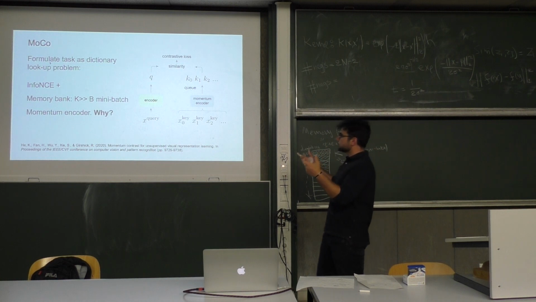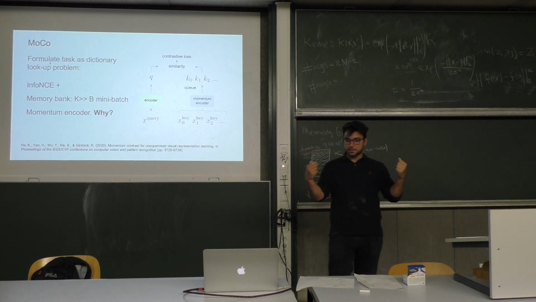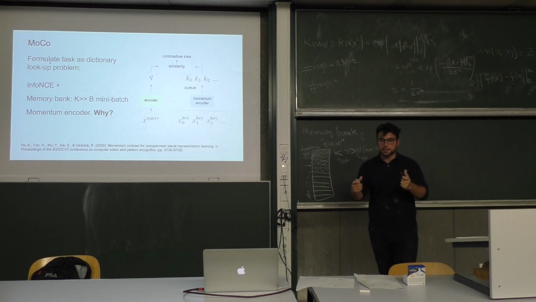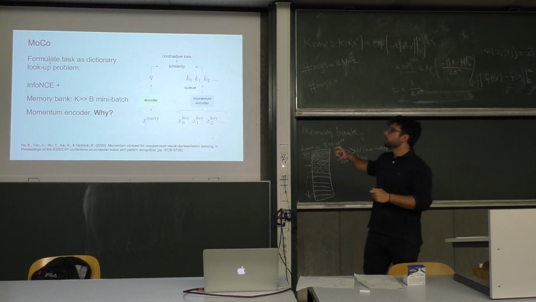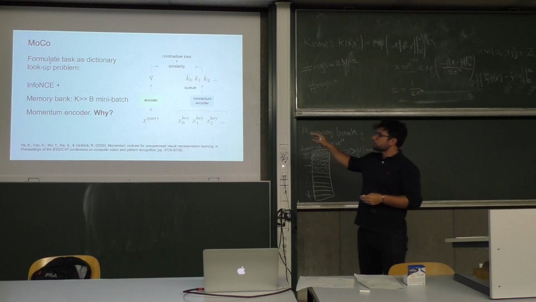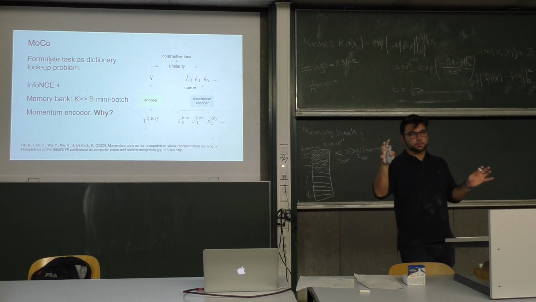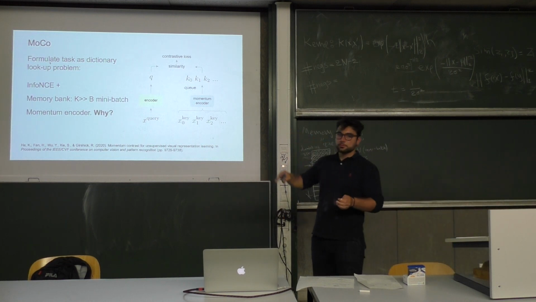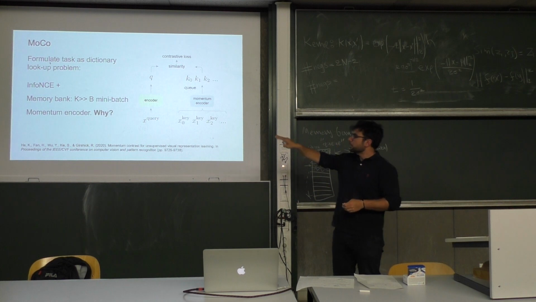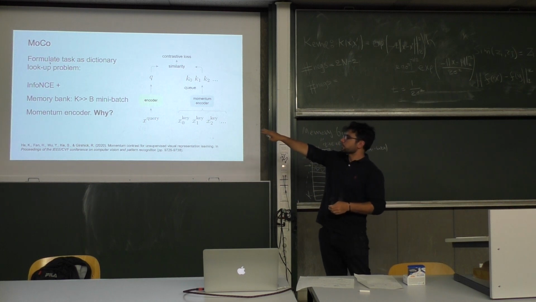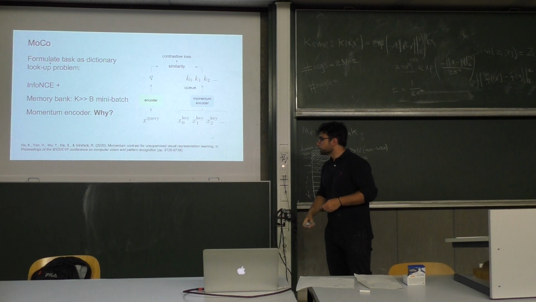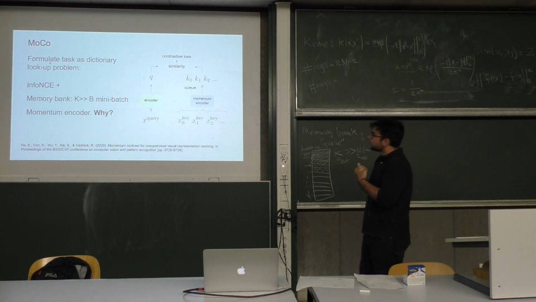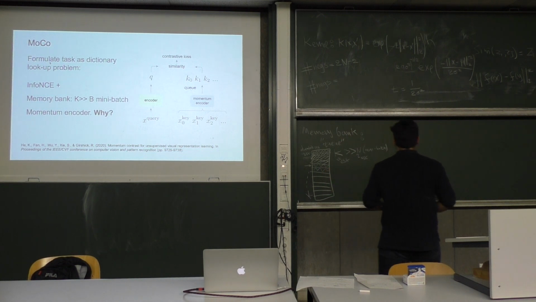So they formulate the contrastive loss as a dictionary lookup problem or query-like lookup problem. There is a lot of inspiration from all these methods from information retrieval. So they take this InfoNCE, what we say as the contrastive loss. They add the memory bank, which is much larger than the mini batch size. I use the letter B. And then they found a problem. What is the problem?